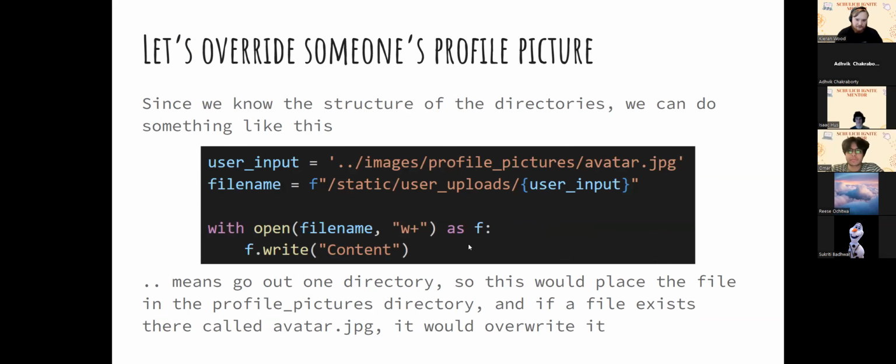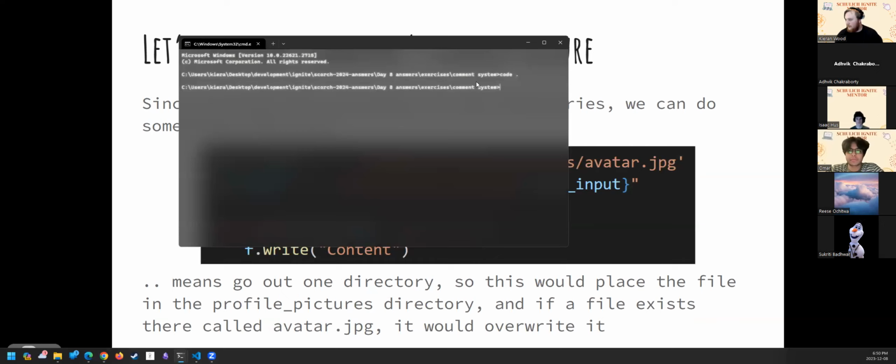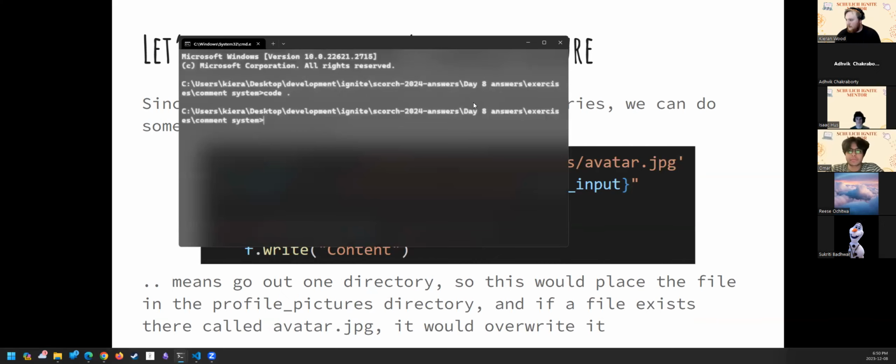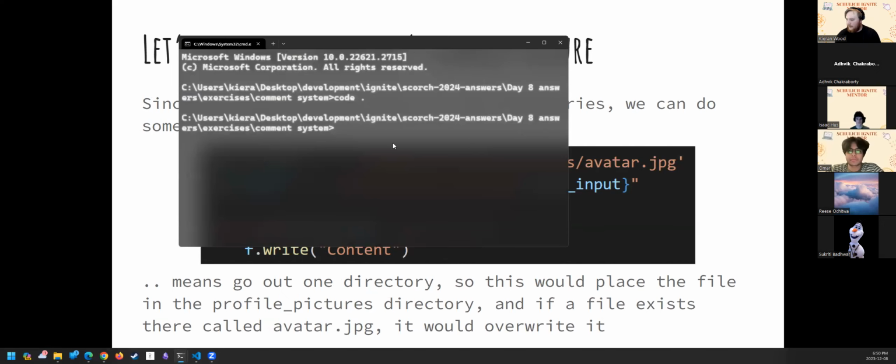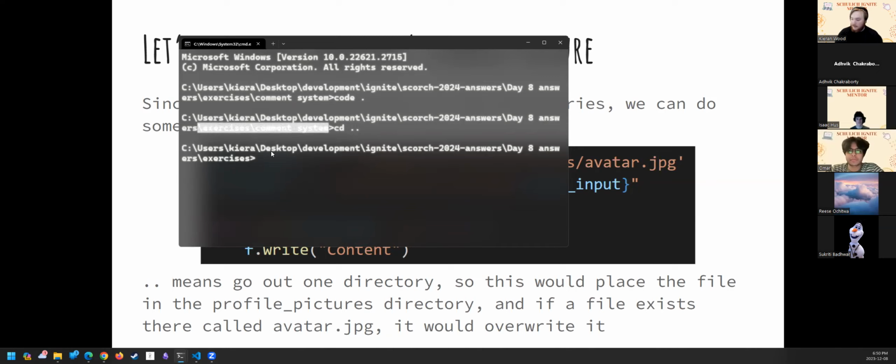So here's the problem. When you are messing around with a terminal, you can actually see this whenever you open a terminal and use it yourself. You can go back. So you can see here, I'm inside a folder. If I type cd .., it's going to go, I was originally in a folder called file comment system inside of a folder called exercises. I'm now inside the exercises folder.